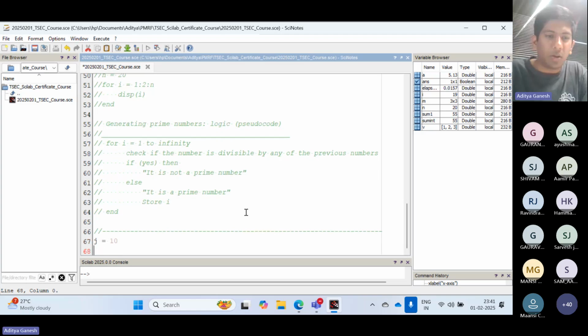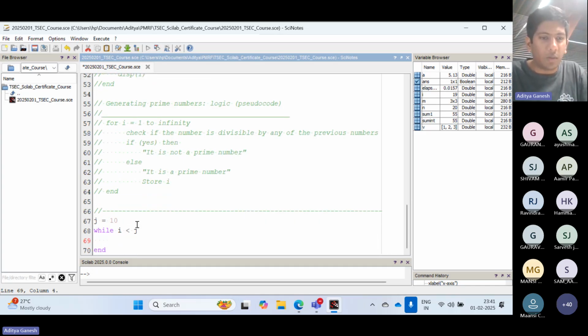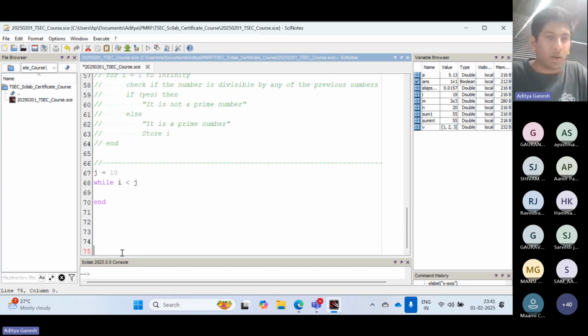j is 10. You can say while i is less than j. So this is one condition that you need to place before while loops. And then once that has been done, you can just say display i, and then increment i.